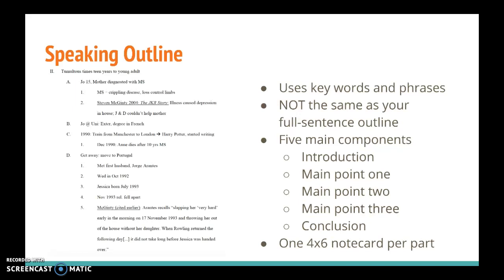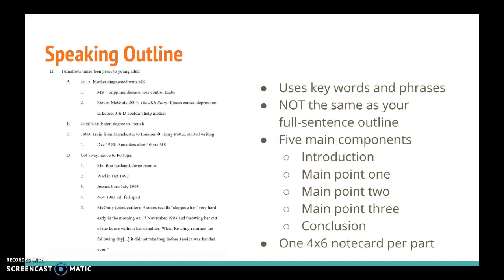Because really, when it comes right down to it, the more information that you have in front of you on your speaking outline, the more time your eyes are going to spend on that speaking outline, and therefore, the less eye contact you'll be able to make with your audience. And this has a number of impacts upon your audience, right? If you're not making eye contact with them, you're losing that connection with your audience. And in addition, if you're just reading your speech off of your note cards, your audience will be able to tell, and they will see you as a less credible speaker because it doesn't really seem like you know what you're talking about.